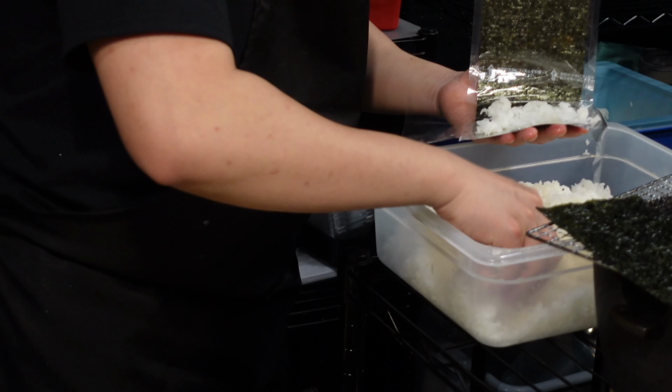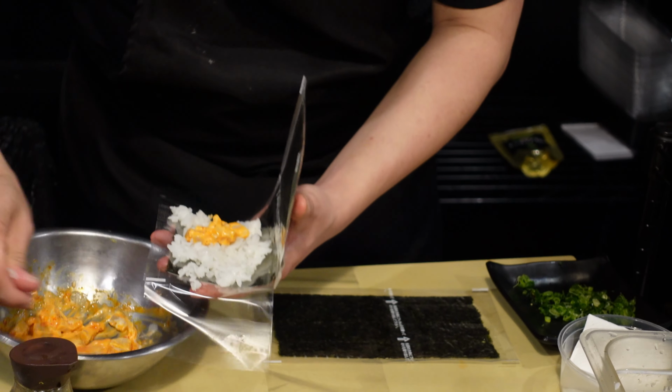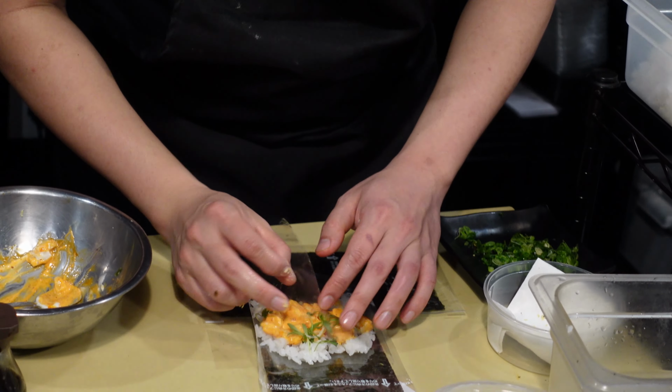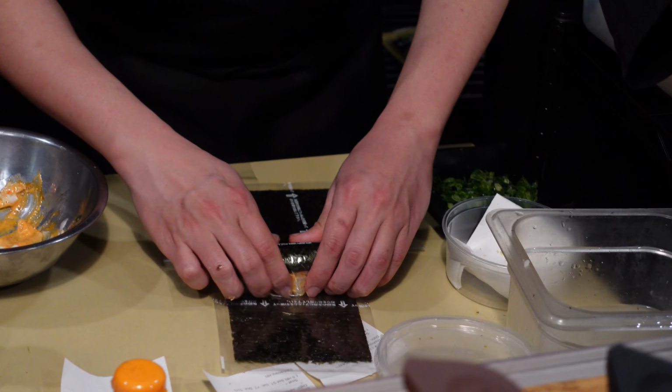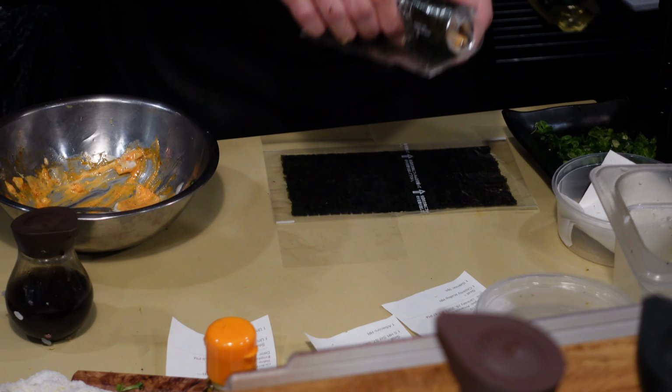Well, let me finish this. All right, we're full. I'm so full. It was so, so good. I still have to say the salmon one was my favorite. Unagi second. But it was so fun to watch them do the to-go orders too. They do it in a little plastic wrap so your seaweed doesn't get moist. So you don't have to worry about a soggy roll when you get it to go.